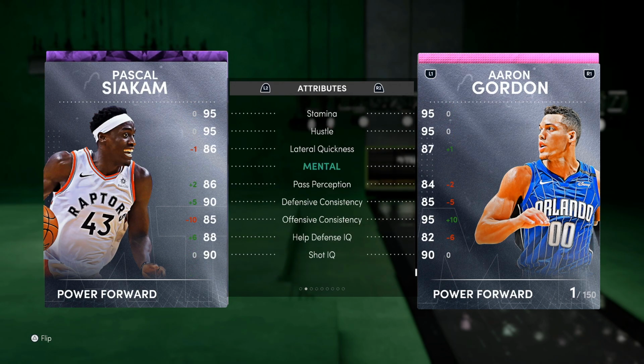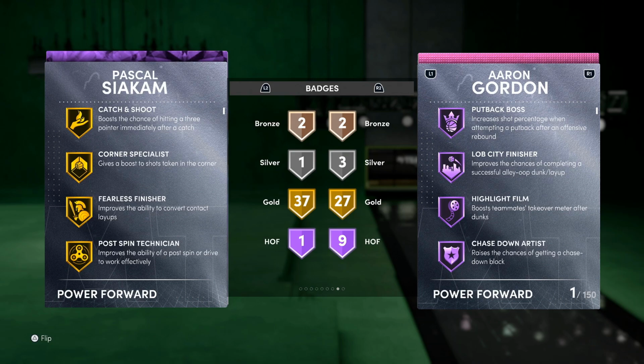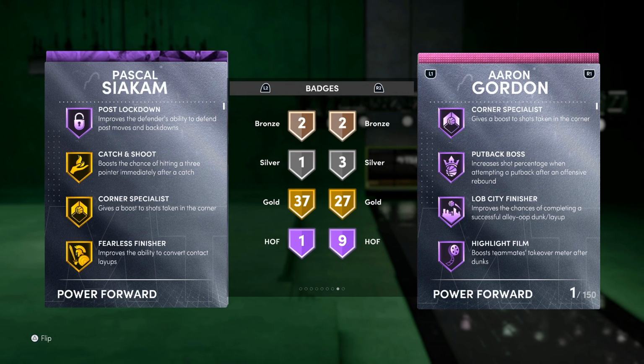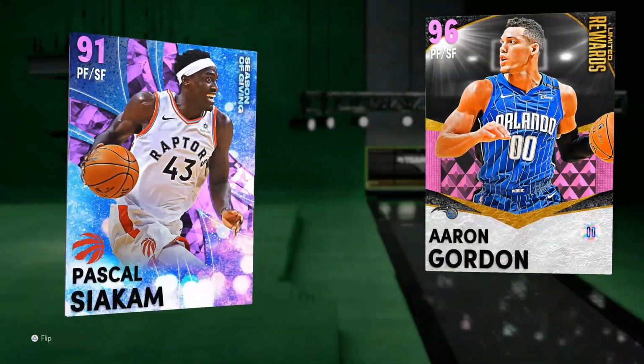Honestly, his stats don't really do him justice. I'm going to be honest, this is another card just like that Gary Harris. You just need to pick it up and try it out, because you can't really base your thoughts about this card off his stats. But he does have 37 gold badges, and he has 1 Hall of Fame badge, which is pretty good as well, if you ask me.